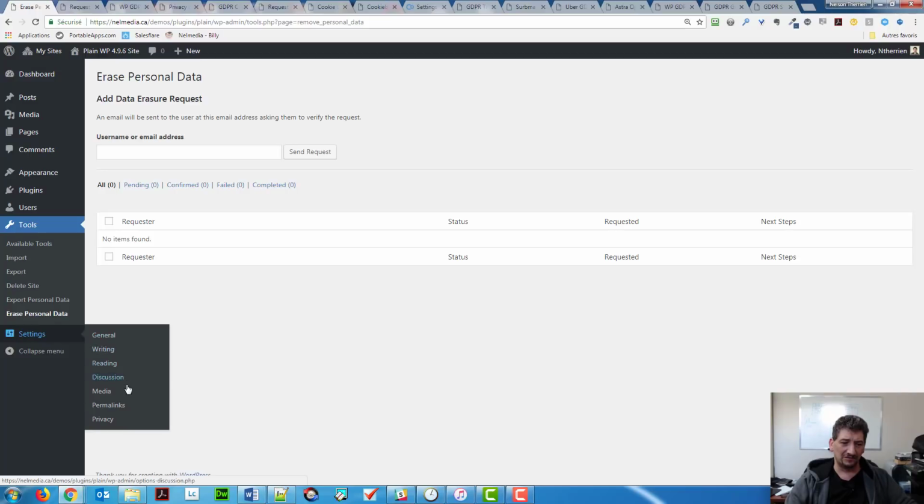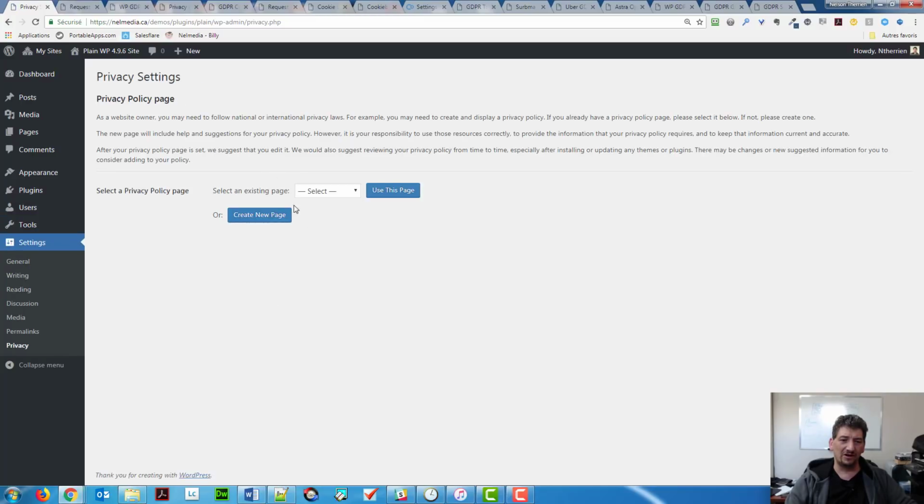And in the settings, you will see a new section here called Privacy. This is where you can specify your privacy policy page. In my particular case here, I think I have created one. No, okay, this is a new site, so I don't have any page.